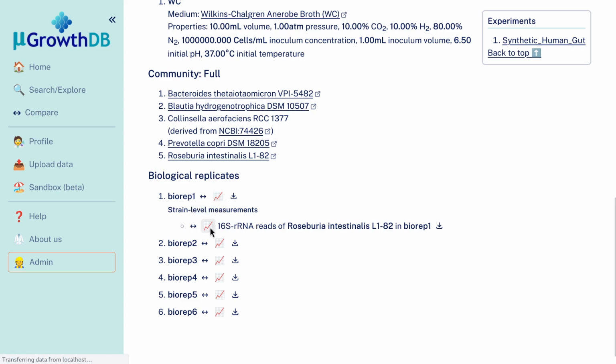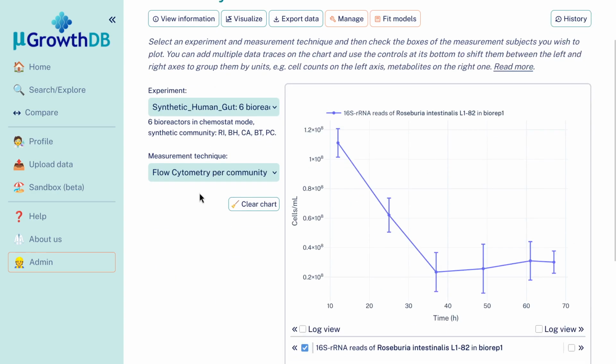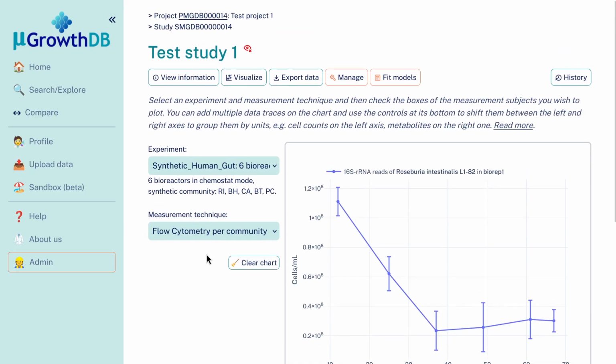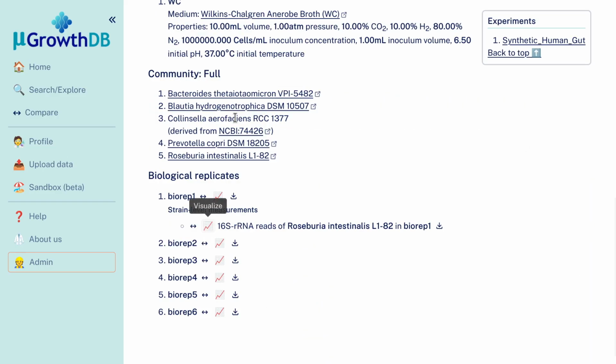I can click on visualize to take a look at this and validate that it looks as I would expect. The purpose of this kind of partial filling in, to just fill in a couple of measurements, is to investigate and see if everything works as we'd expect.